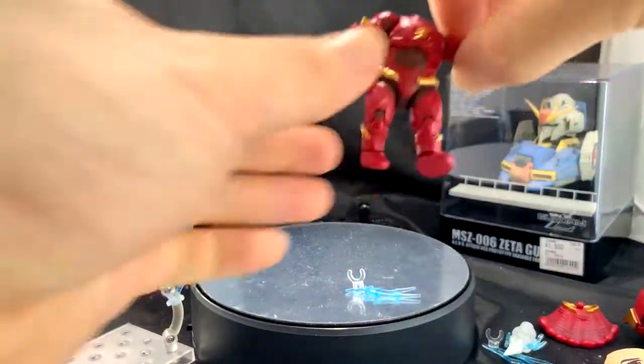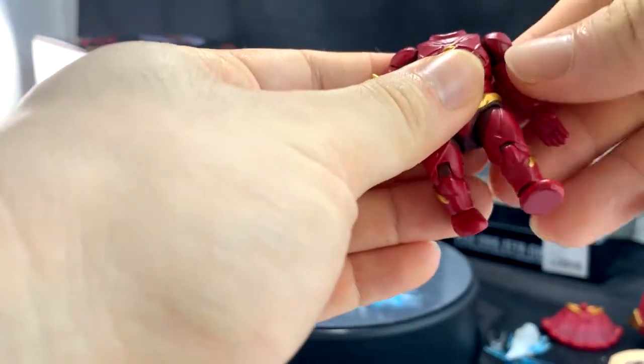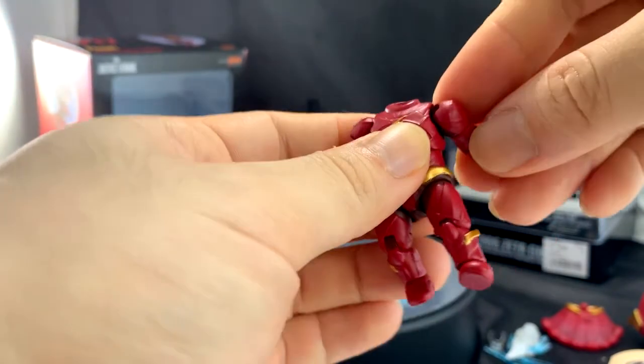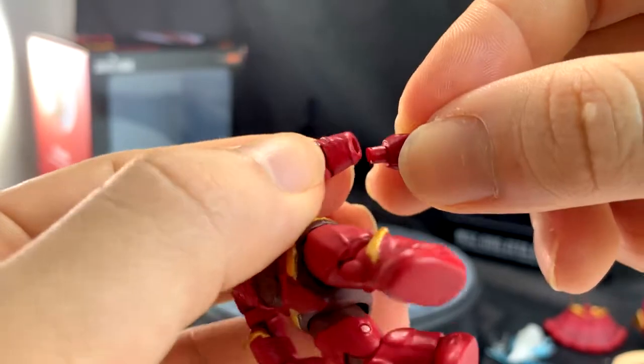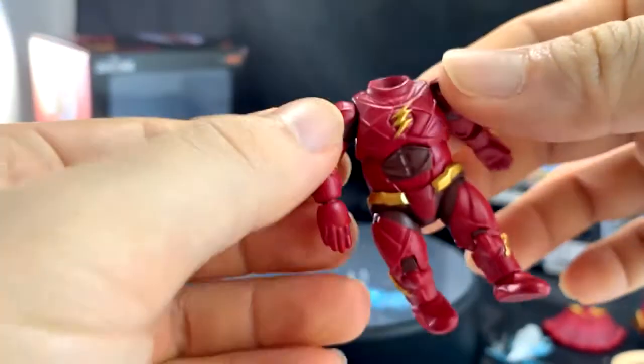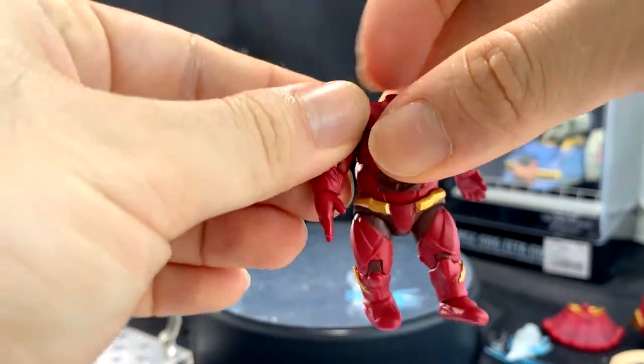We look at his body. Let's look at his arms first. His arms, like a mannequin, could mimic human movements pretty well. Oh, so if you're interested in knowing how the hand goes in, this is how it goes in. The hands are fit pretty snug, but if you always keep twisting them back and forth, they do come out and they will get loose.